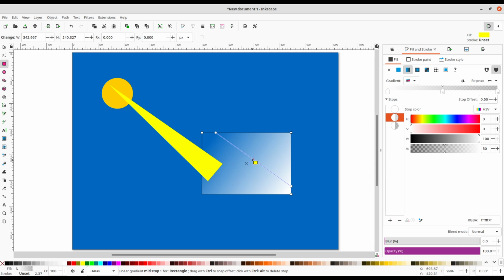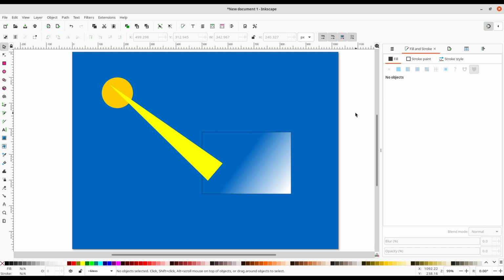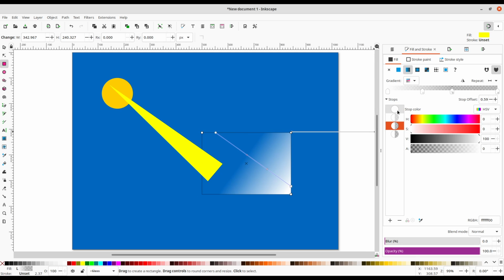Alright, so I just added that. Let me add another one because you're going to need about two. This one here, I'm going to make this completely transparent. And this one I'm going to drag back this way. Then I'm going to drag this one back this way again. And so now you can see. Alright, before I stop there, let me turn this down a bit.